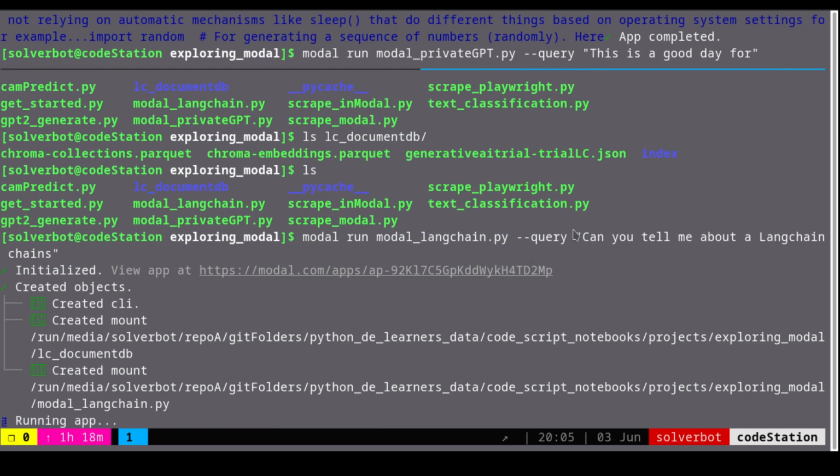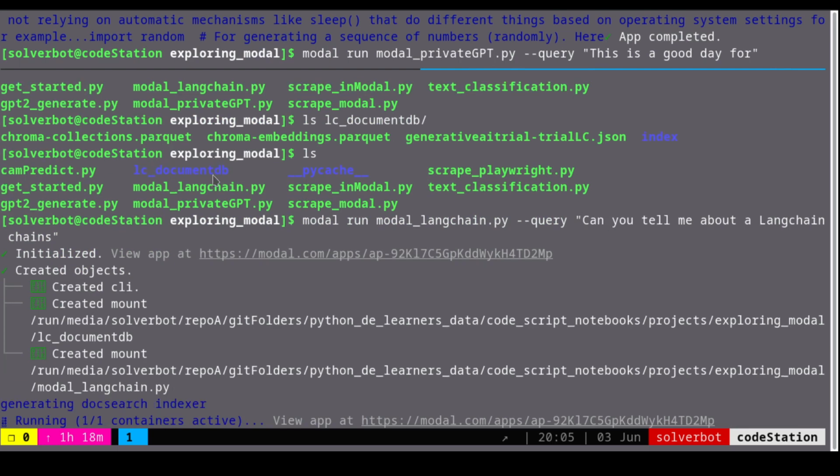What is happening right now is that it is internally connecting with the ChromaDB that is already available in this particular folder, LC document DB, and then it is searching the similar documents. It is handing it over to the VertexAI large language model, and then it is giving me the reply. All these things are happening as this code is getting executed, and I am explaining it to you. And the reason why I am running this code right now is to show you what exactly happens.